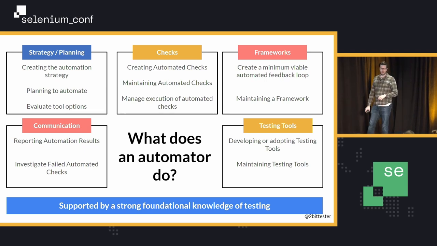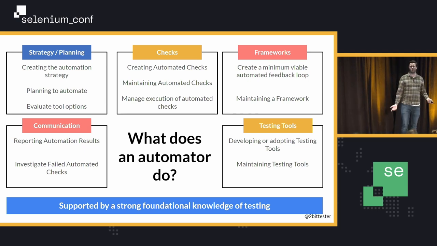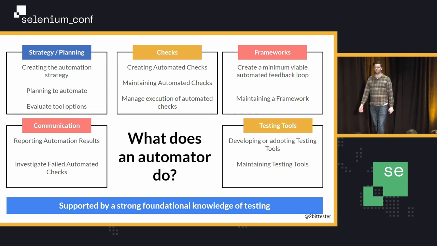We are communicators as well. I always like the idea of, if a tree falls in the woods and no one's around, does it make a sound? If a build radiator goes red and there's no one in the office, have we delivered any quality? It's the same idea. We need to understand that there's a symbiosis between ourselves as automators and the tools that we use, and that we need to be able to communicate what's actually going on in our systems based on these applications and what they're telling us. And then we have to investigate and fix those issues.